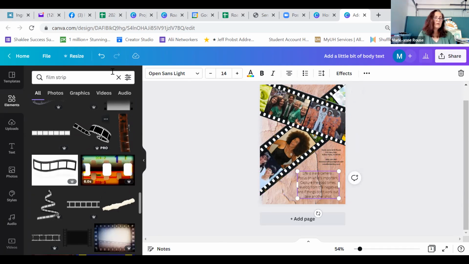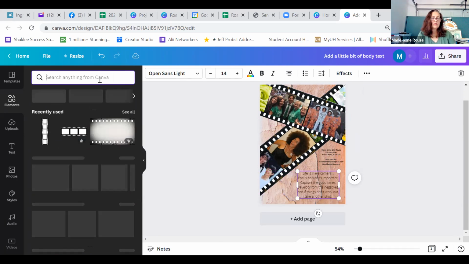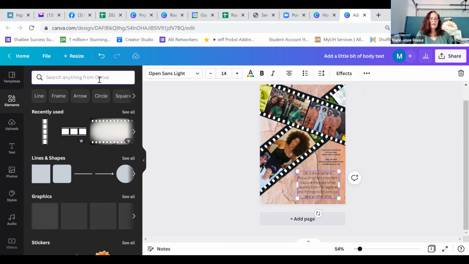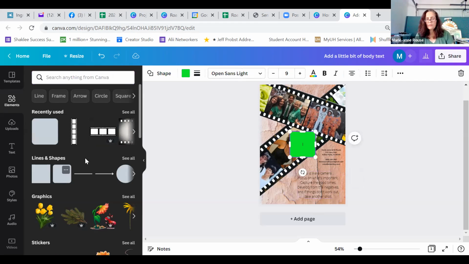Okay, so let's see, a different kind of element. I'm going to clear the search of film strip, and I'm going to go here where it says lines and squares. I'm going to use that square that has the rounded corners. It's bright green. I want to move it, and I'll be changing the color of it. That's for sure.